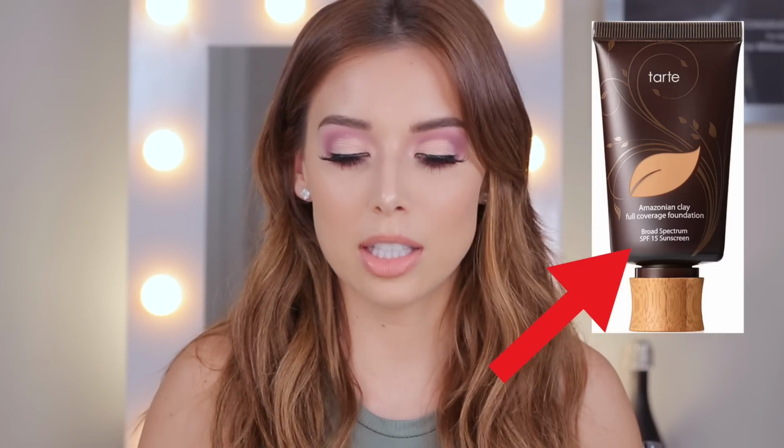I don't know if this one has SPF in it. I do believe that the other Amazonian Clay foundation has SPF. I have all the shades too, so I can swatch all the shades for you guys. You can really see them on my very pale wrist. So it is full coverage with a dewy finish.